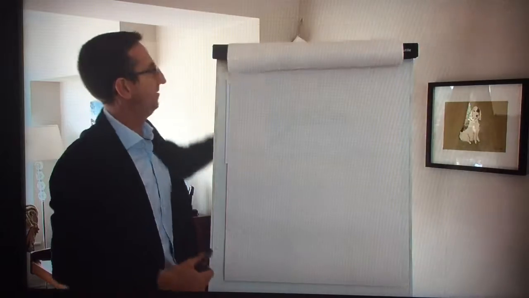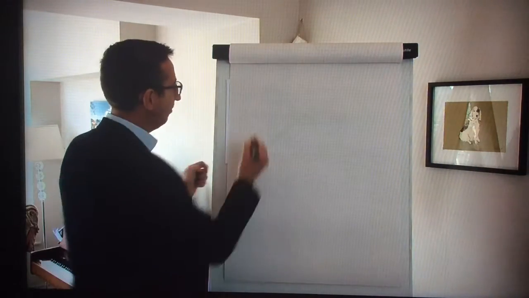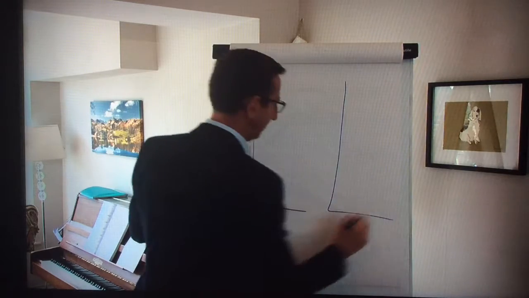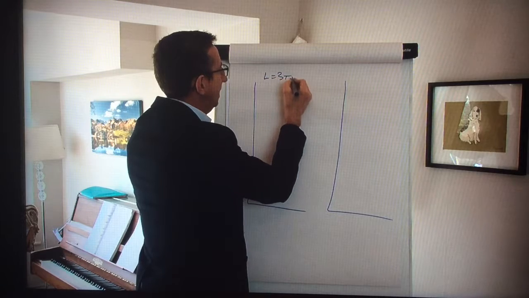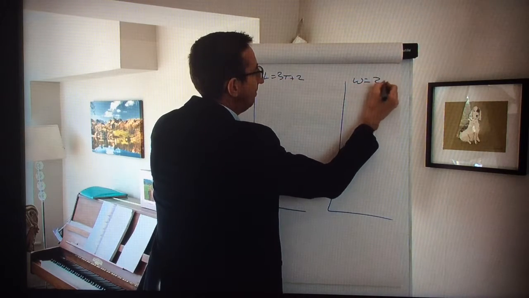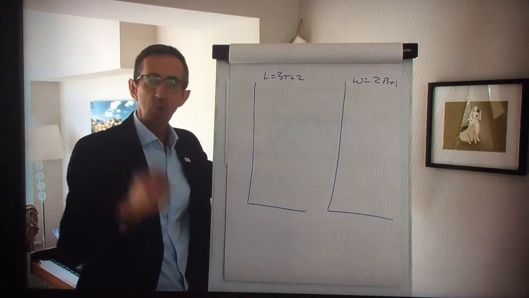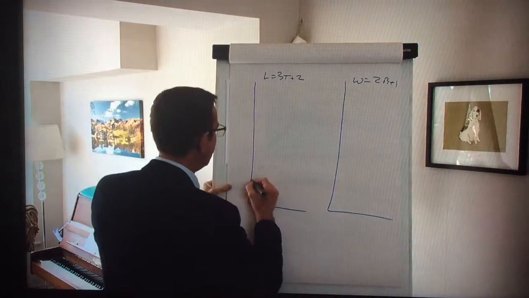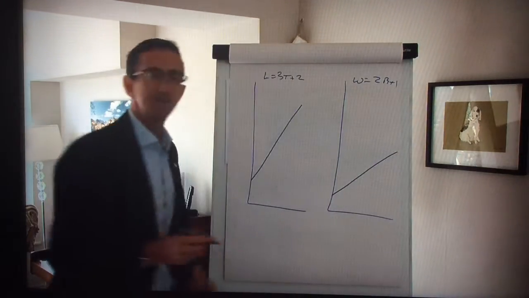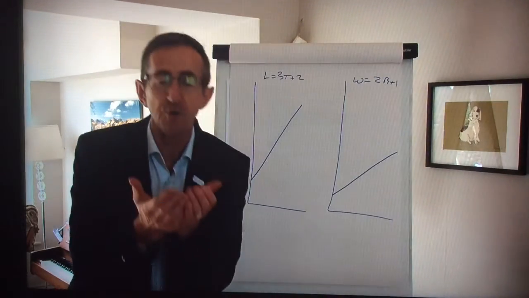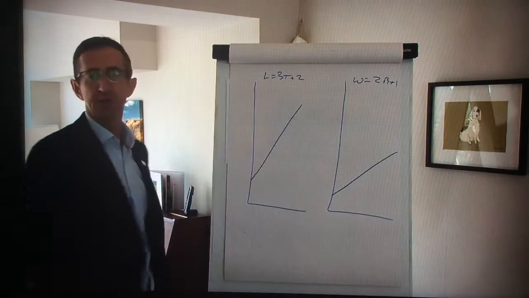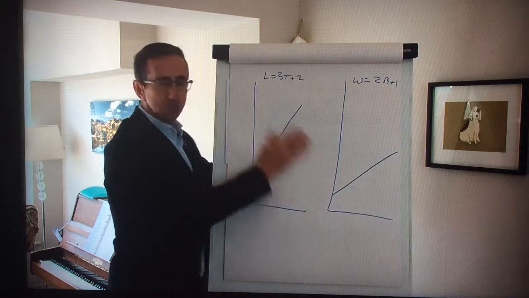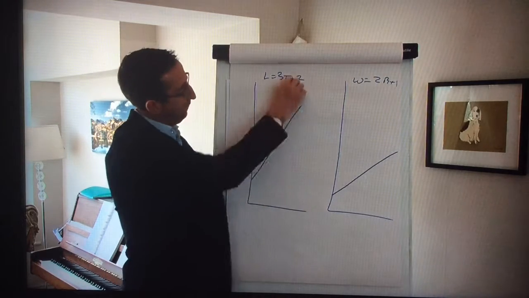And then the third part of the lesson, which I think is always worth getting to, is where they plot a graph of this equation. So you've got L equals 3t plus 2, W equals 2b plus 1, and sometimes it takes them a while to plot the graph, so you could do it for them. So you end up with that. And the question then is, and I've had classes where I've got really frustrated because they're trying to focus on drawing the graph. You say, okay, put your graphs down, look at that, tell me what you see. Who sees something in that? There's the Aaron's formula. This is just a line. All the graph is a line. So there's a formula, there's a line.